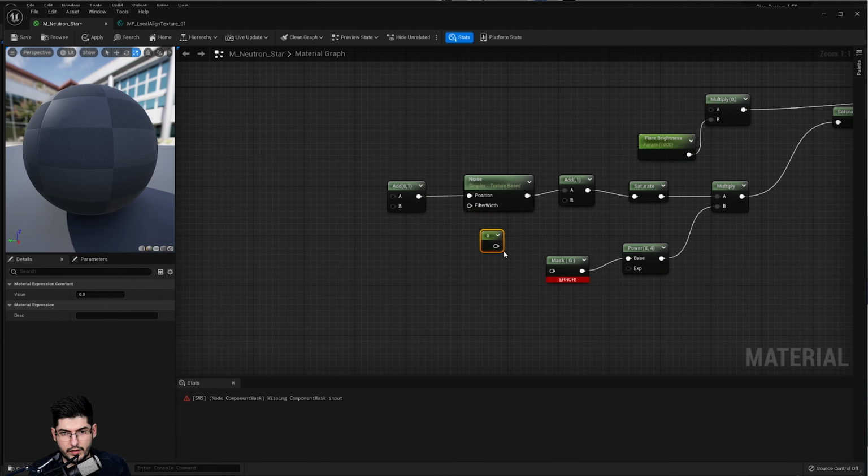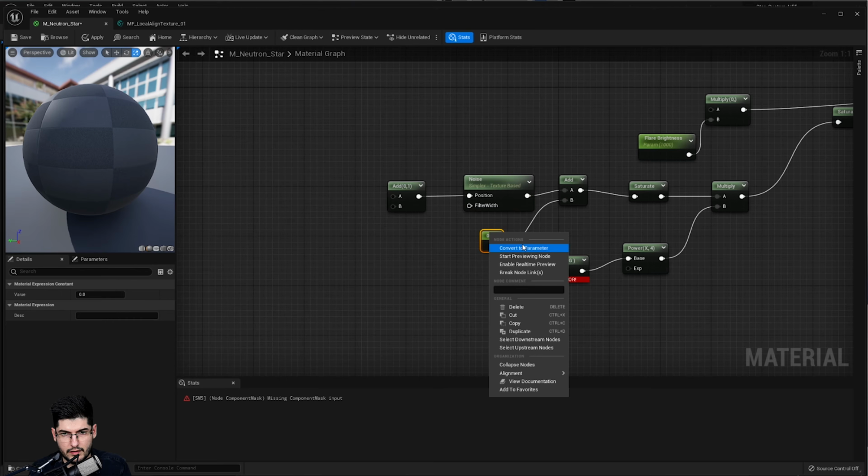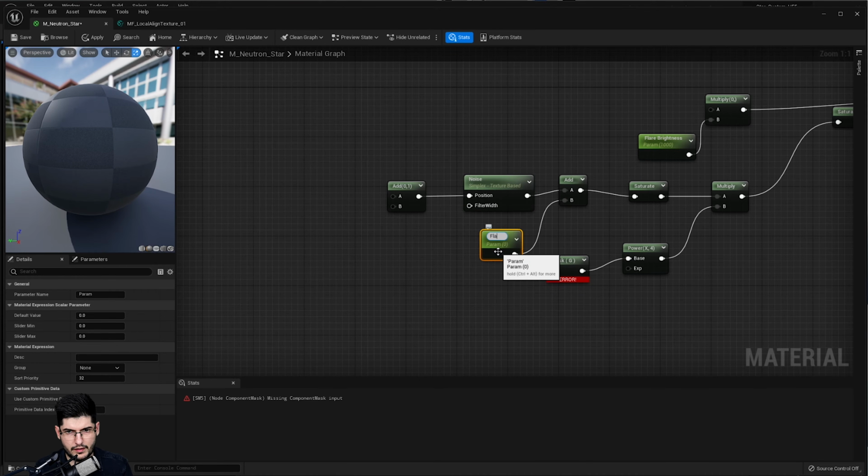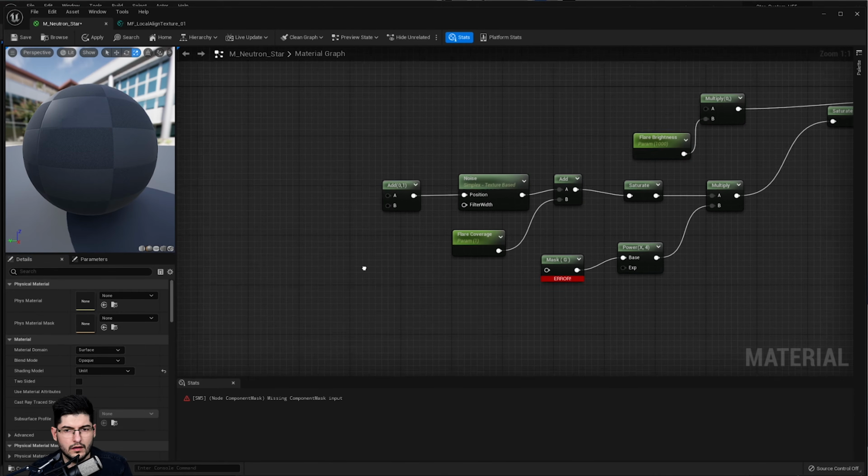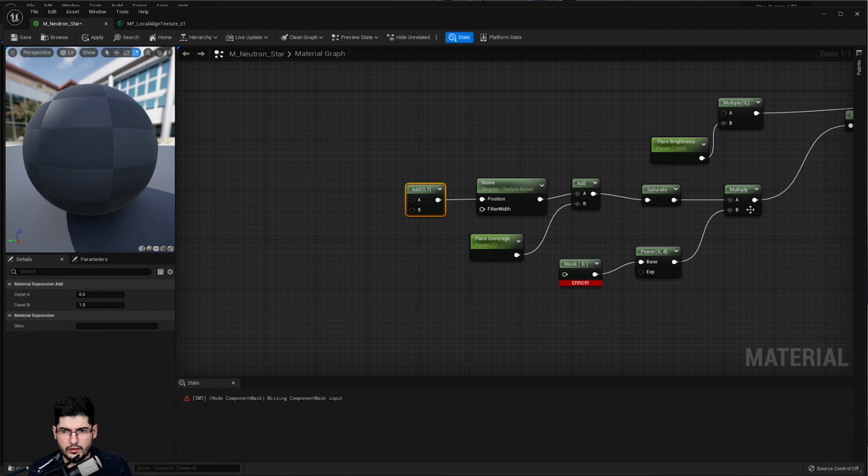And put a parameter over in here, flare coverage, and give it a value of 1, let's say for now. Into this add node, we can add another multiply.